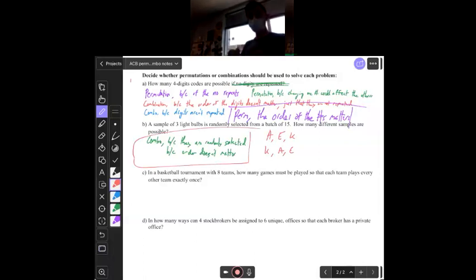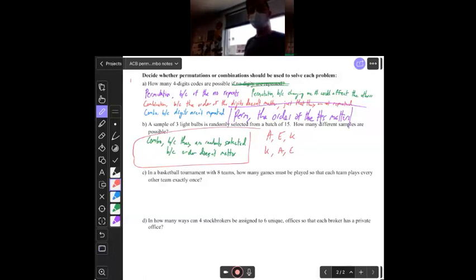It doesn't say that light bulb A is the one they're going to flick on and off real fast, and light bulb E is the one they just leave on to see how long it takes to burn out, and light bulb K is the one they drop to see if it breaks or not. It doesn't say anything like that. There's no role or anything special about which ones are picked. Just here are the 3 that were picked. Okay, so combination.